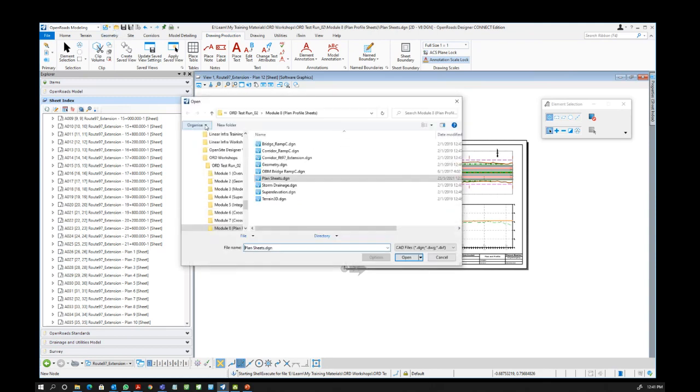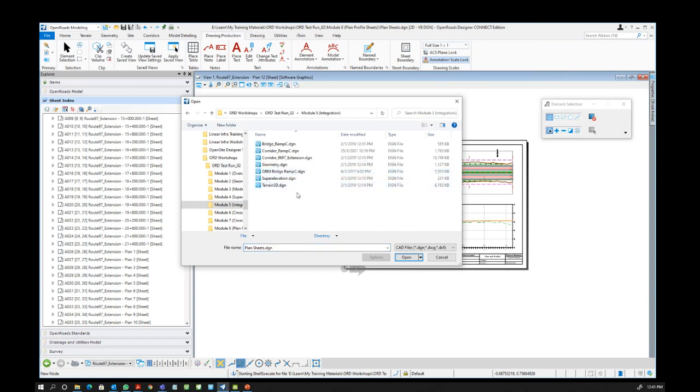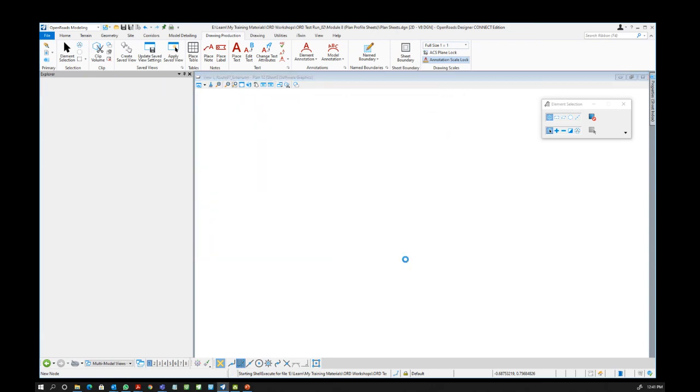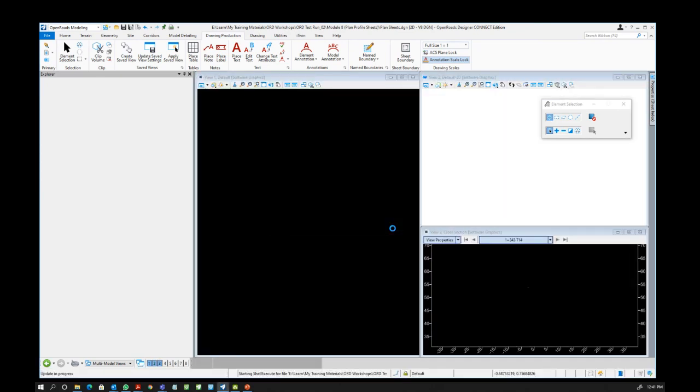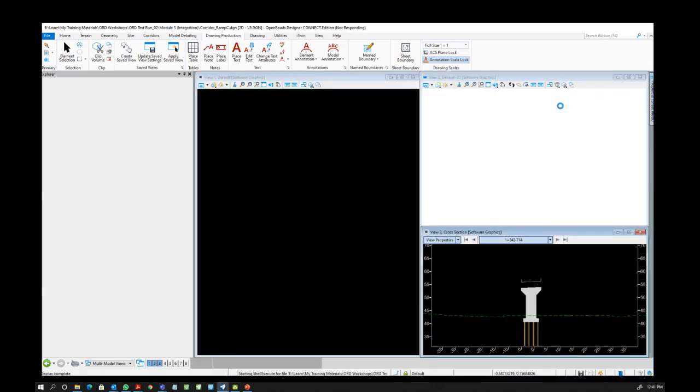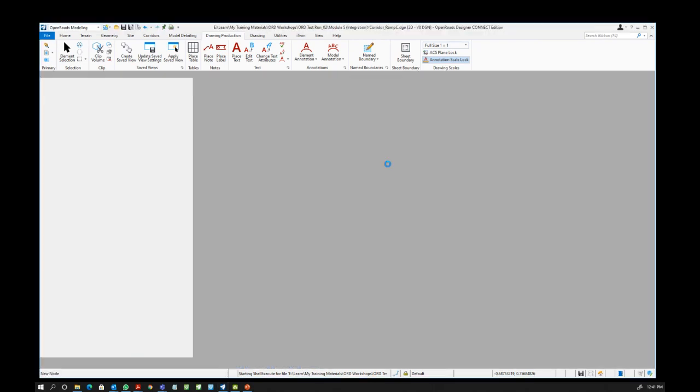What was that file again? Integration. The last file, I think I did not save settings, right? But let's try. Corridor ramp C EGN. Check. I'm just gonna do this quickly so that you know how to publish them. Oh, I did save settings.